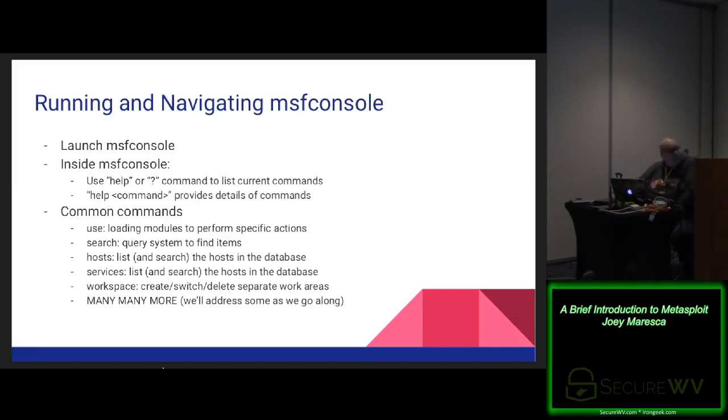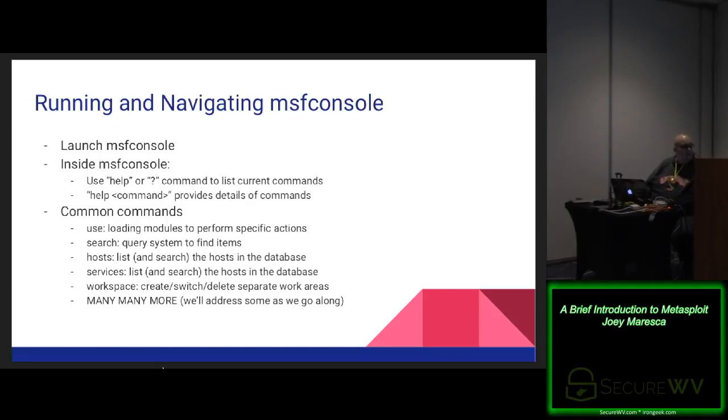And help is going to be your best friend inside Metasploit, especially when you want to do certain weird things with some of the commands, because a lot of the functions can be very complex. As an example, with search, you can easily just search for an individual string, but there's actually a whole series of command switches that you can use to search for only specific things. So you can tell it, I want to search for only exploit modules that have to do with a certain platform. So you can really narrow down searching instead of just doing general string-based searching.